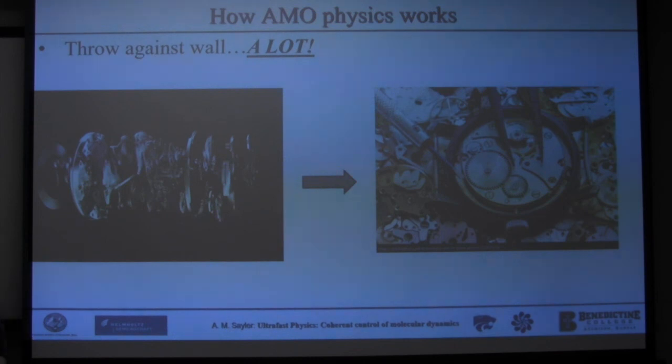So how do we understand this when we can't really see the constituents? Well, we throw the watch against the wall and see where the parts land. By how far apart they are, for example, you can tell, oh, there's probably a spring between these parts. By how heavy they are is how far away they go and how fast they go. So luckily molecules are prevalent. So we do this and we do it a whole lot. And by throwing over and over and over again the watch against the wall, we can start to reconstruct how the watch actually works.